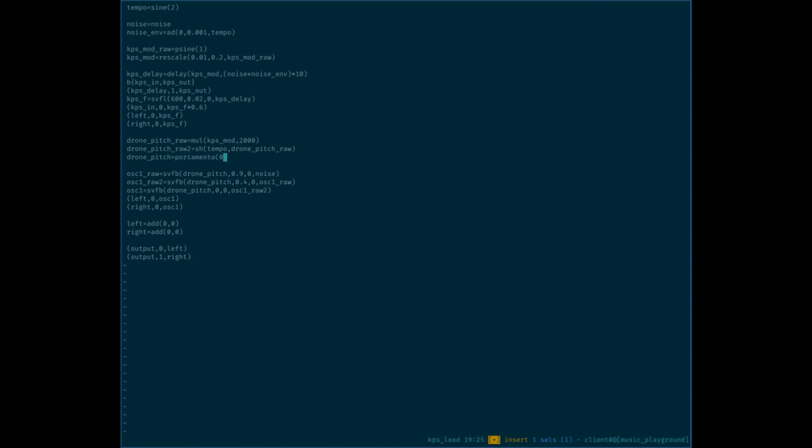So I can make this slide between notes, which I think will get rid of those artifacts. I can make the slide really extreme. Not that extreme. Yeah, so I could hear it. This number is pretty arbitrary right now. It's a multiplication on the sample rate to make the time. It is because I was lazy when I wrote this. But you can just twiddle with it until it sounds right.